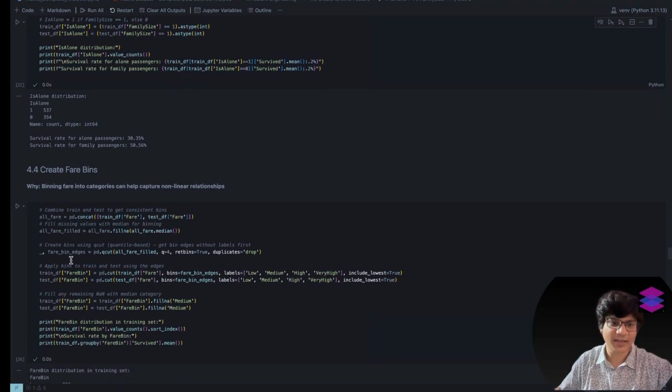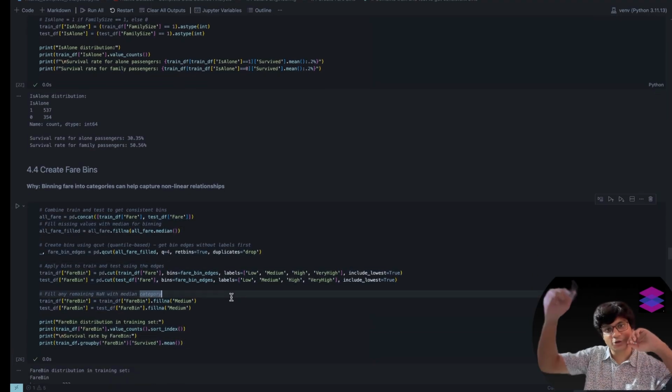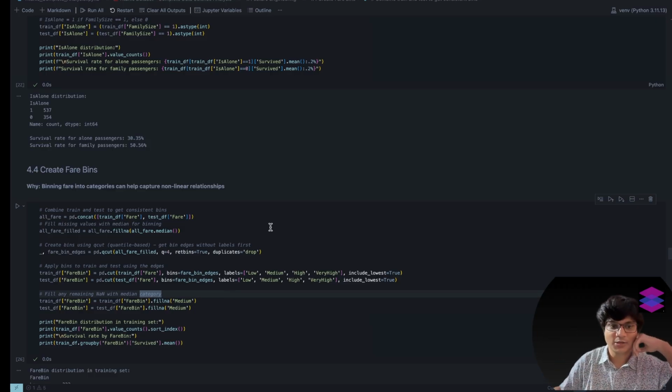Again, you wanted to create fare bins, because the fare is basically numerical data. You don't want numerical data, you want to create different bins. So these are the bins I have: I have categorized it into low, medium, high, and let's say very high. Let's say whosoever is having a fare lying between 20 to $100. If I divide it, in between 20 to $100 I have a lot of distribution, so I can equally divide it into 5 phases.